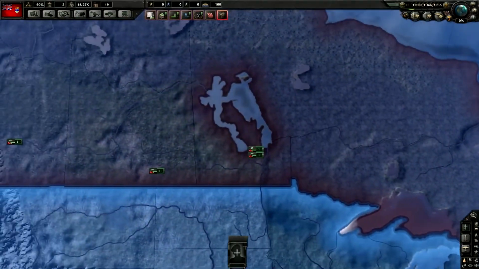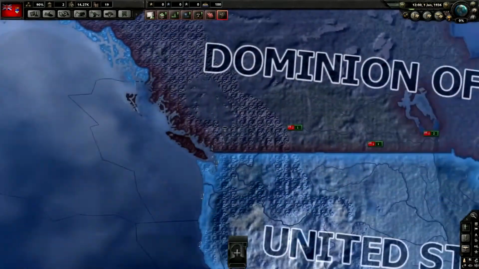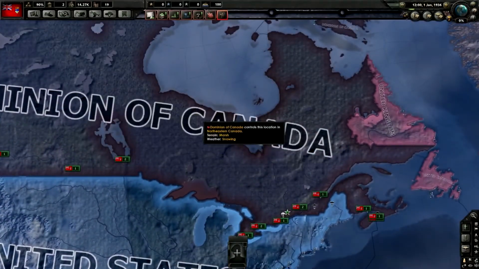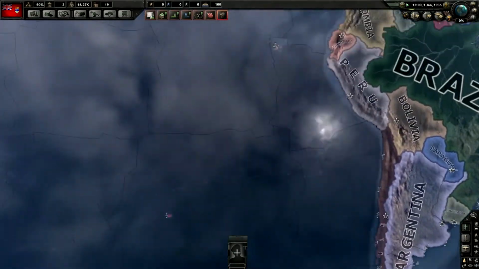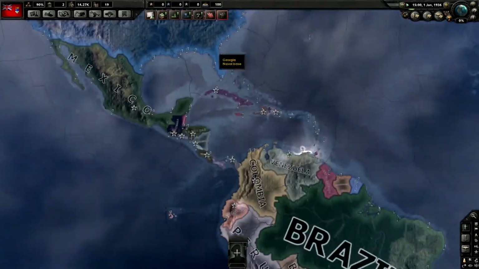Welcome back, everybody. We are playing Hearts of Iron 4. This is going to be a Canadian playthrough. We are trying to be fascists, and my personal goal is that I would like to take over all of the Americas as Canada. I'm not sure how likely that actually is going to be.